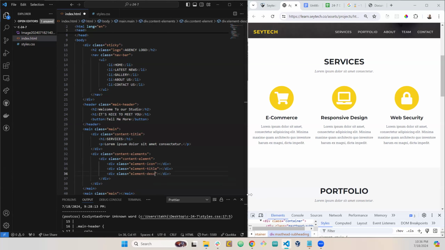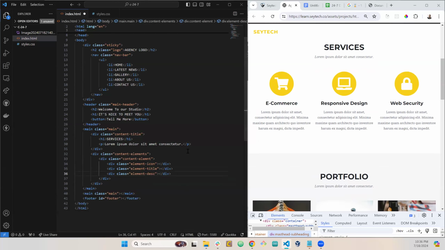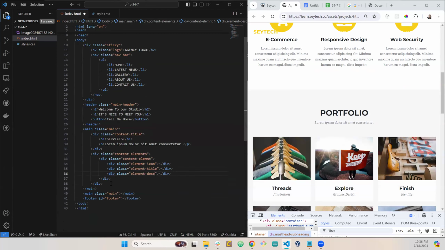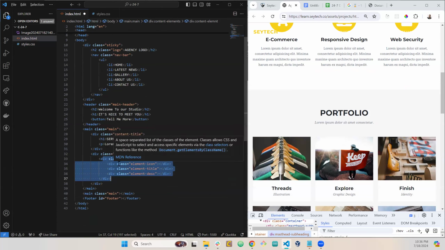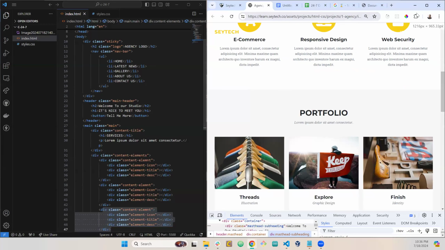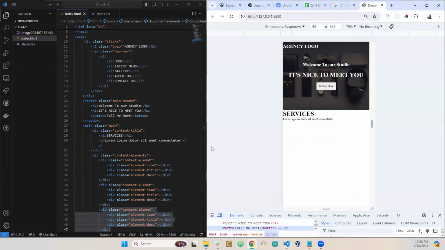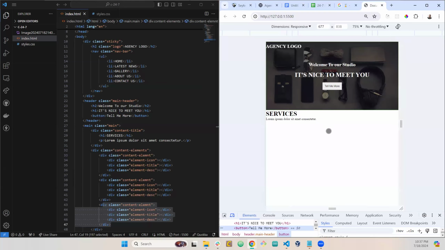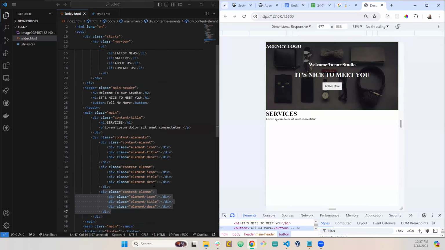Element description looks not bad so far. And I just want to multiply these three elements three times. I mean, this: 1, 2, 3. Okay. Oh, we don't have any content so far. I made a mistake.